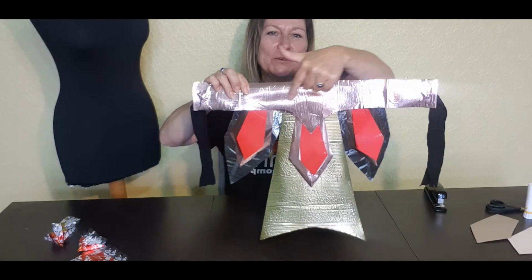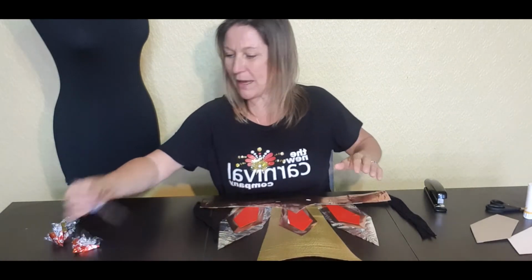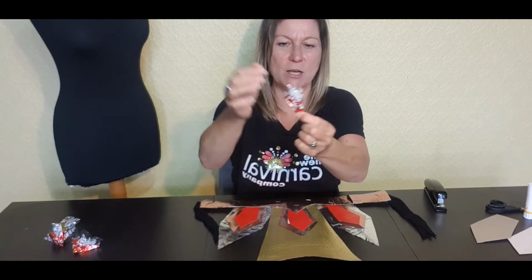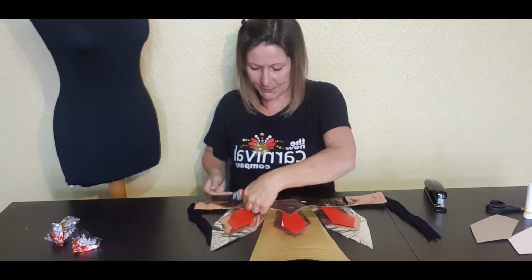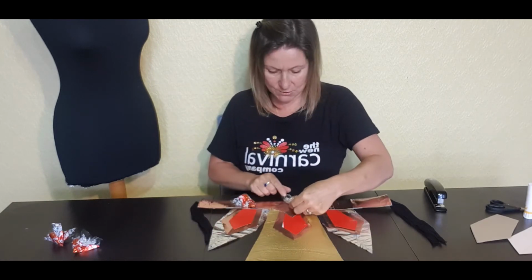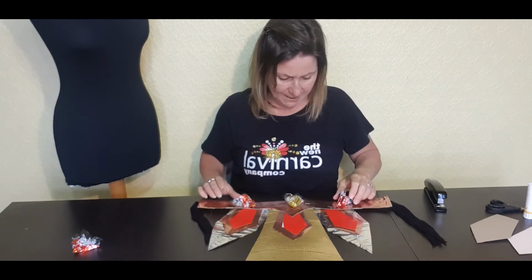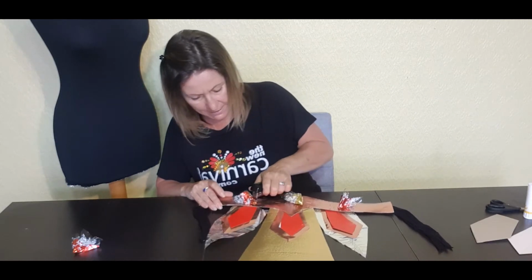What we could do as well, we could put a few decorations in along the top. And I did have a little rummage around in my rubbish bag, and I found some sweetie wrappers. So all I've done with this, I'm just going to pinch it in the middle and just switch it upwards a little bit. Okay, and then fan it out again. And I'm going to pop that to one side there. I'm just going to have a look at it first before I staple. I've got another one here, which is gold. Again, it's just a sweet wrapper. And I've got another red one that I'm going to pop to the side there. I quite like that. And I'm going to take the stapler and staple those 3 in.